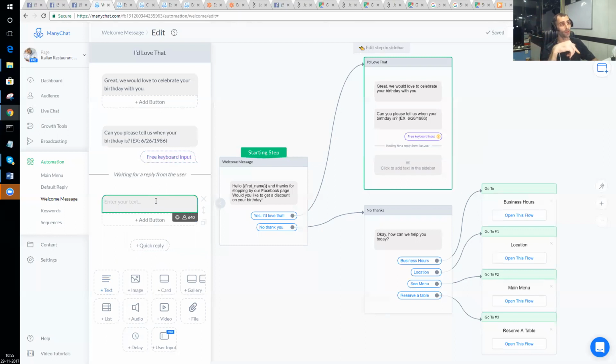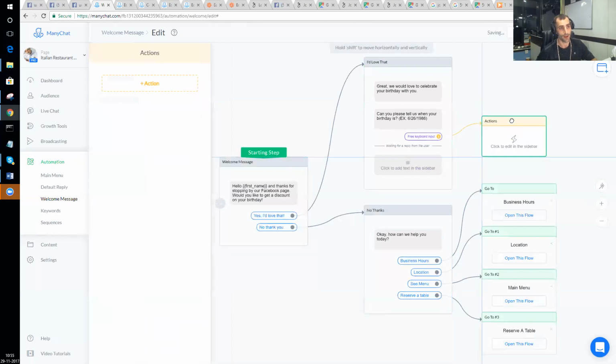It would be nice at this step right here if I could trigger a zap to pump their birthday up to Zapier, and then have Zapier give me back down their age, and then I could store that age in a custom field, and then in this next message I could reference their age. I could ask them now if they want some drinks or dessert, and then they answer.